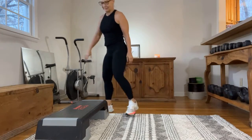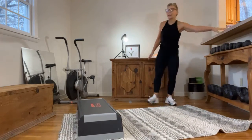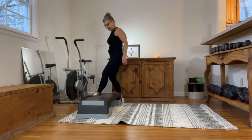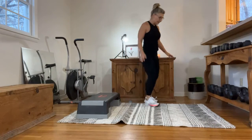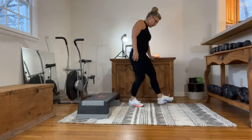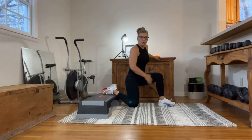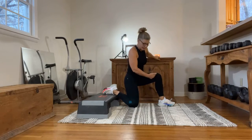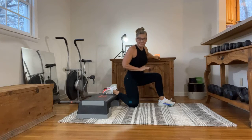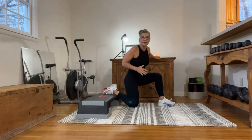Here we go on the Bulgarian split squat. It means your back foot is lifted. I'm going to keep my lift low to this bench. You're going to have to pop out — the best way to start is here so you're safe, then position your front leg in a safe, sturdy position. Ten and ten, then single leg deadlift, ten and ten. If you can't do these, just do a regular stationary lunge.